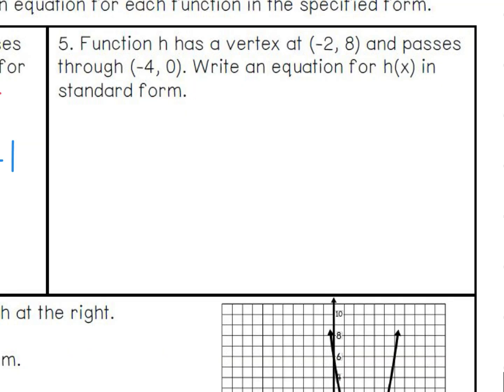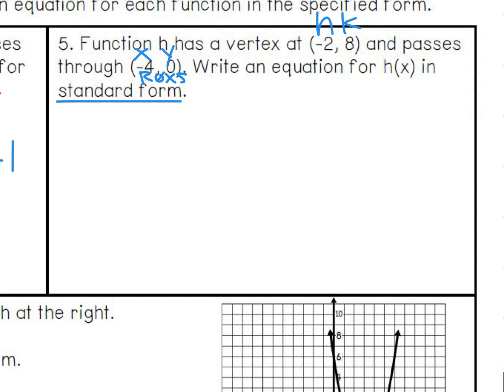So looking at this one, remember to label, right? If it's the vertex, it is the HK. That's the special XY versus just the XY. This one also happens to be a root, a 0, an x-intercept, a solution. That doesn't really make a difference. We do want to write it though, so be careful.